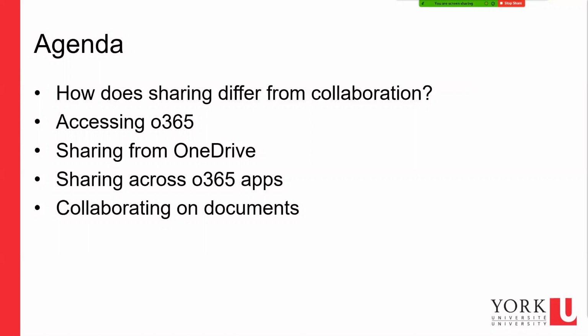I'm hoping through the next hour or so to demonstrate that these are in fact different, and both of them have their own considerations. Once we understand those base definitions, we'll move on to getting into the Office 365 platform, with some review on how to access it, the different ways you could do that. Then we'll quickly move on to sharing files from OneDrive. Once we have a basis in understanding how we could share out files with our colleagues using the OneDrive Online platform, we're going to look at how to do it from other platforms or methods as well.